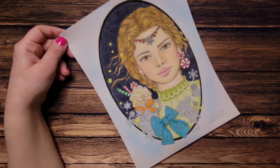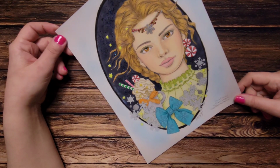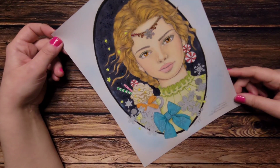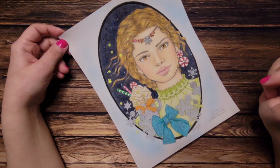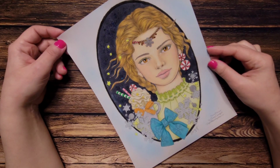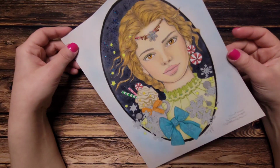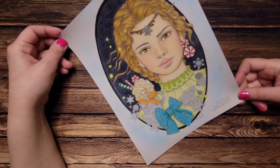So I don't know, but these are one of my favorites. I've been working on that Lana Green page for quite some time that I showed you, the first one I showed you. I'm doing that with all Artix pencils. This I did all with Artix, with the 72 set. I did this page before I got the 126 set. And then I added some Stickles to it. This is from Digital Morning's Etsy shop. So I did that one for Christmas time.